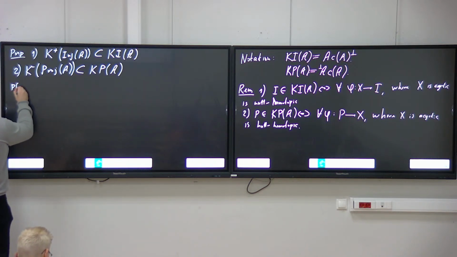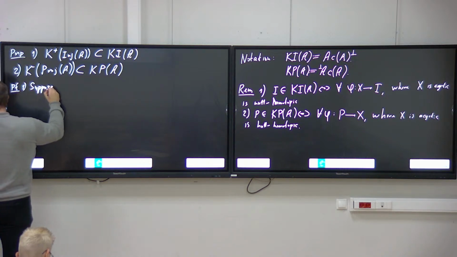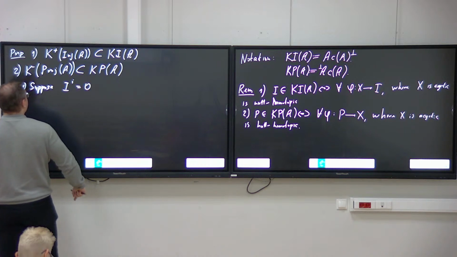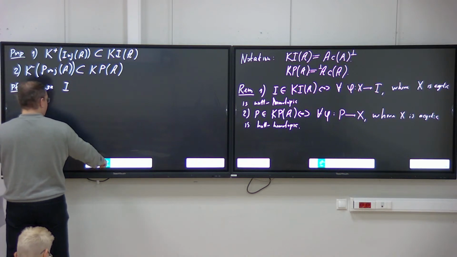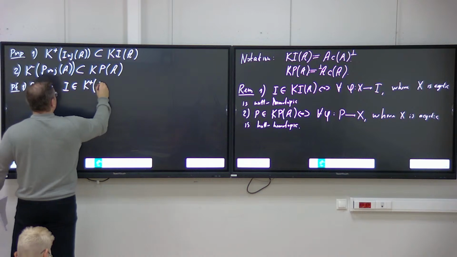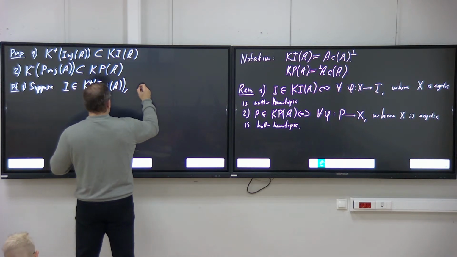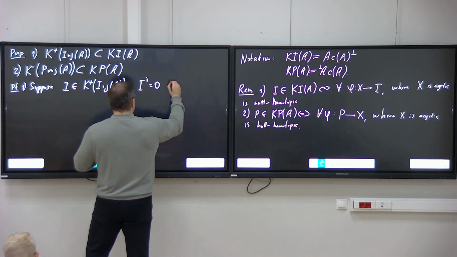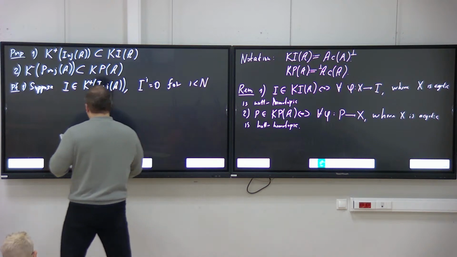So, proof. Of course, the proofs for 1 and 2 are more or less the same after inverting the arrows, so I'm going to prove only one. Suppose that I have a complex, and call this complex I. Maybe I need to fix notation. So I take a complex I in the K plus of the injectives. And since this is in the K plus class, I can say that if I take I with the index little i, that gives 0 for all indices i which are less than some given index m.